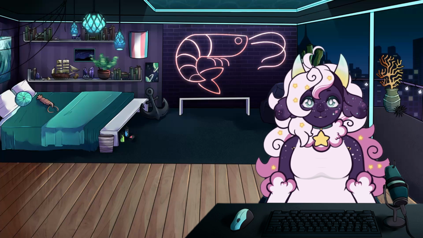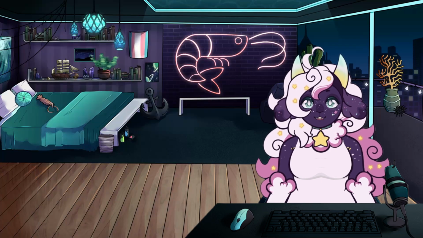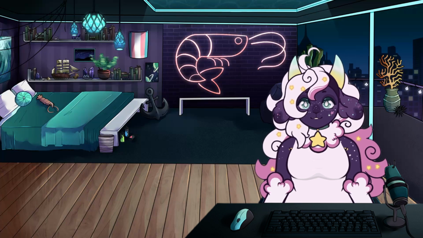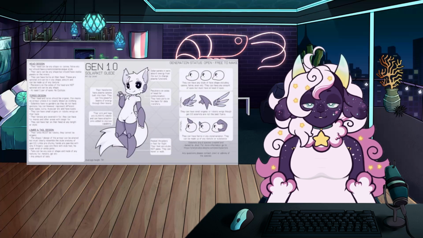Solarkits were created by a guy named Oliver. One day, Oliver received a mysterious project file called Project 753 from an anonymous source. Most people, like you and I, when sent texts or emails from someone we don't know, we delete it. Not Oliver. Oliver, being the curious cat, had to see what it was all about. He accepted the file and put into production the Solarkits.